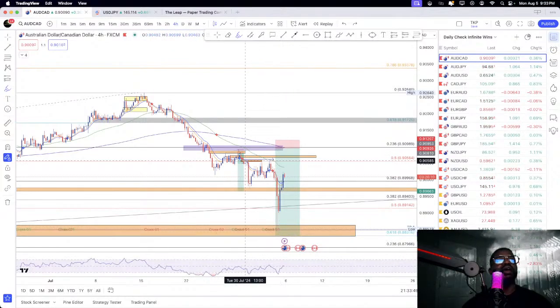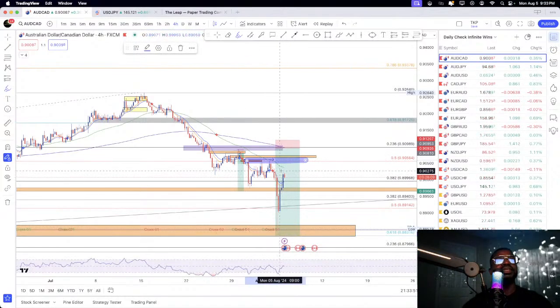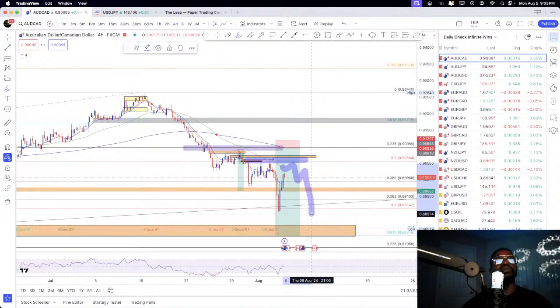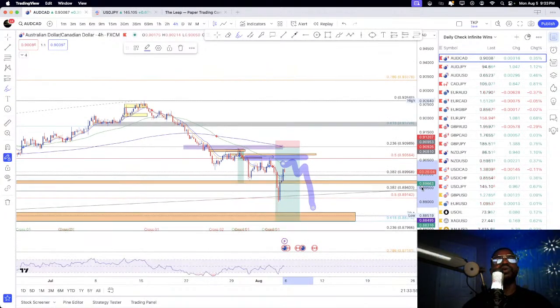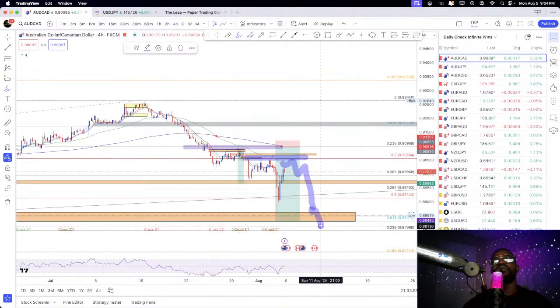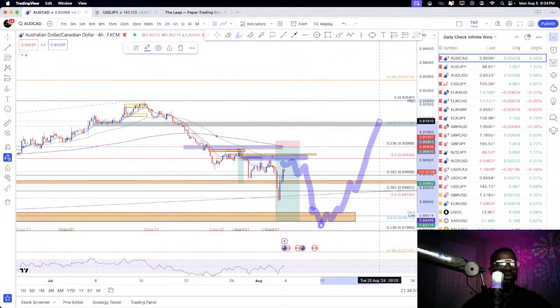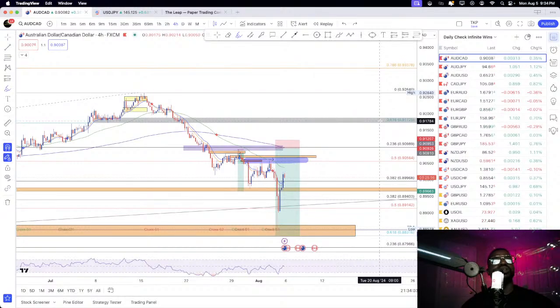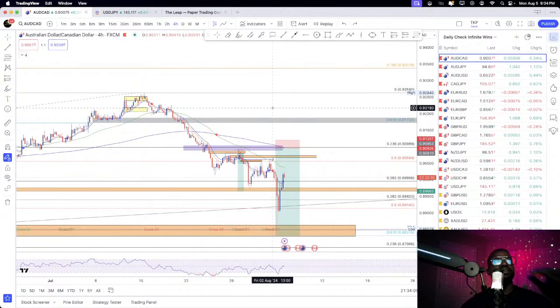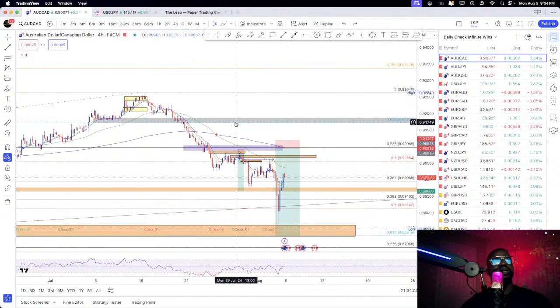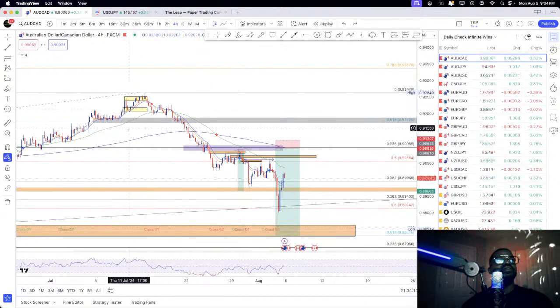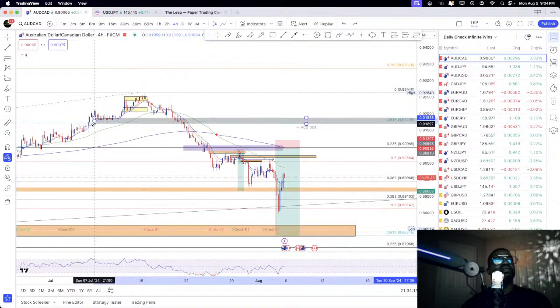If it does not break above this high, you will see a retest of the low, or price will create a lower low before giving you another move. So it's really simple as far as the concepts that we are using to identify these areas in the market. Outside of that, the only thing that is an added factor is patience.